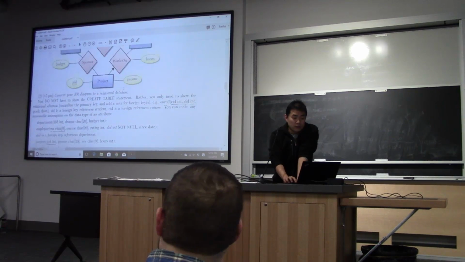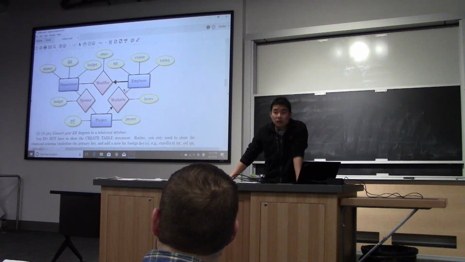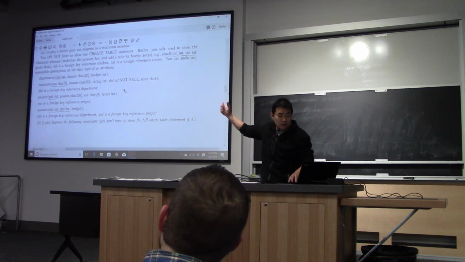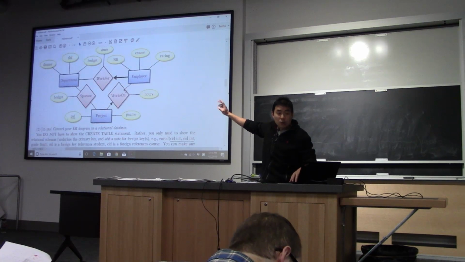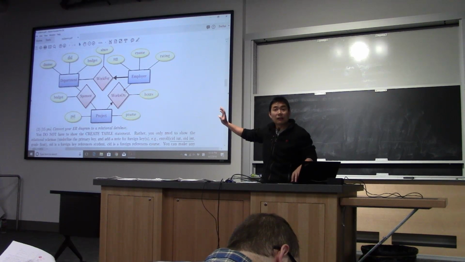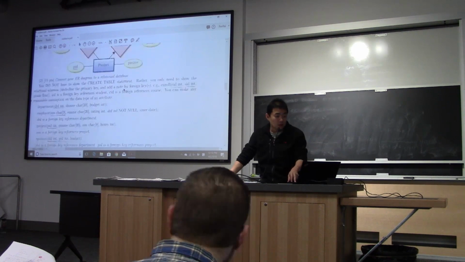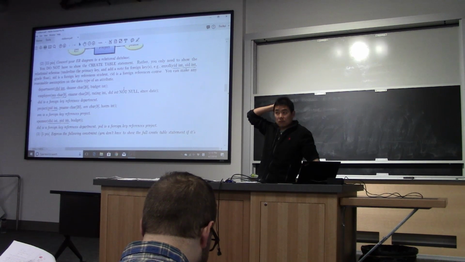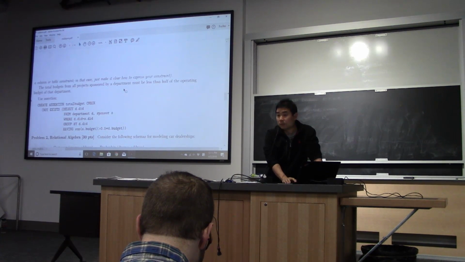And similarly, for the project to employee relationship set, that's a one-to-many mapping. That means that you take the key from the one side, place it into the many side, meaning that you take the SSN value of the employee, place that into the project side. But the difference is there is no total participation constraint here, so SSN doesn't have to be not null. SSN can be null, actually, in this case. Okay, so that's the conversion of this. Any question on this? Good? All right. Moving on to the constraint.